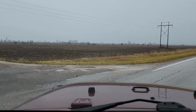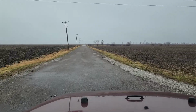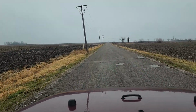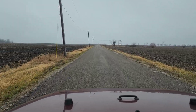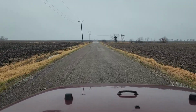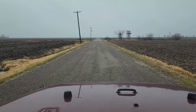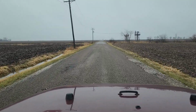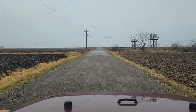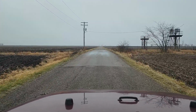We're over in Illinois, and we're turning down this road, and down at the end of this road is something called Park and Fish, at the end of the Pool 22 Lock and Dam. So we're going to be across from the Saverton, Missouri Lock and Dam. We're hoping to maybe see some eagles, and there's free camping down here at the end. So hang with us. We're going to Hannibal.